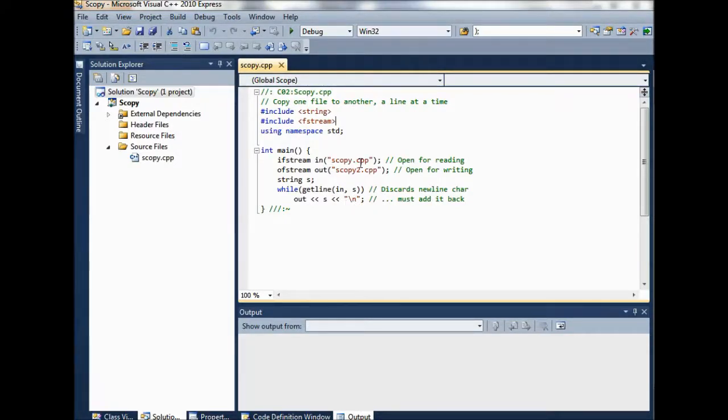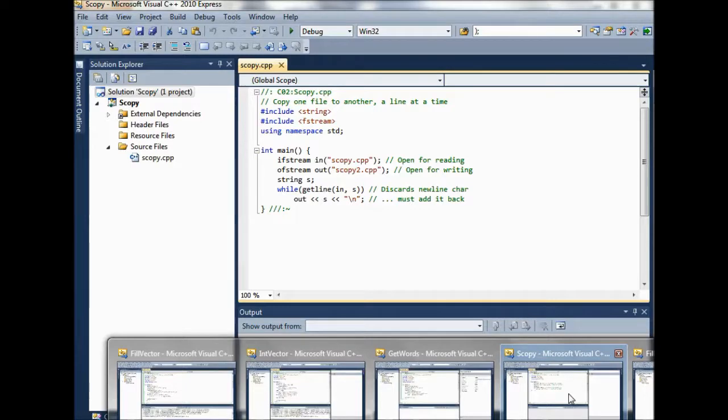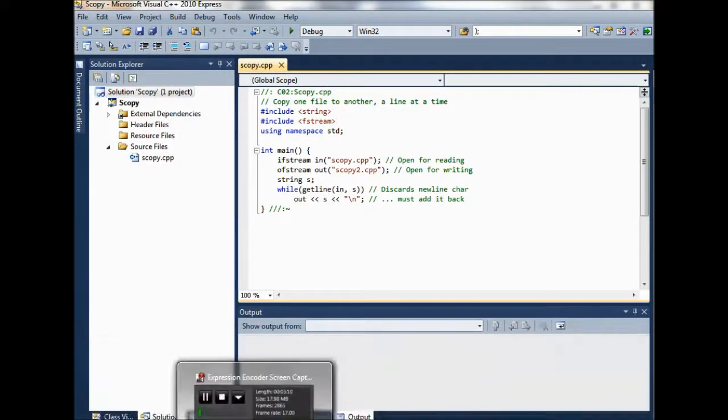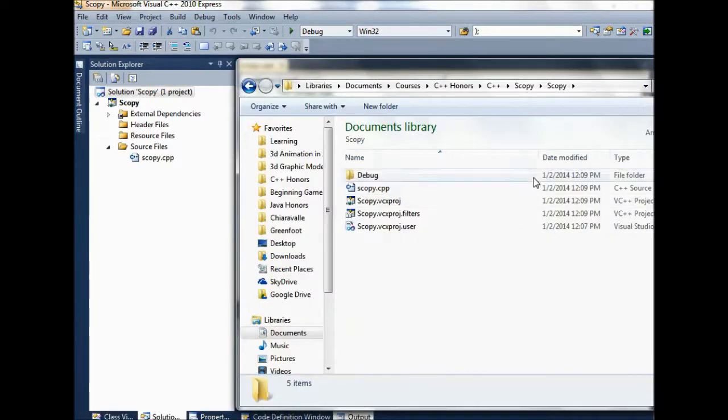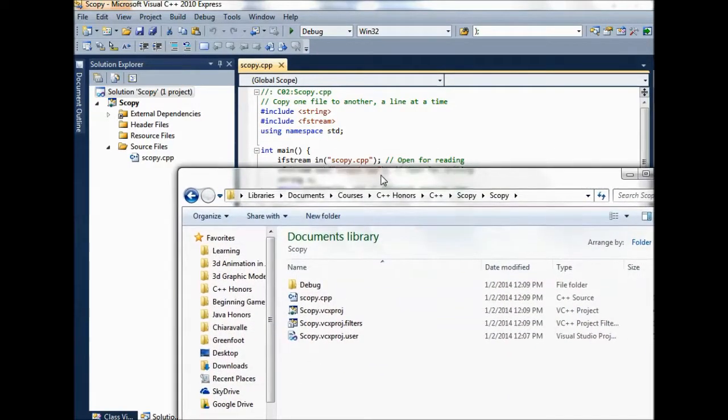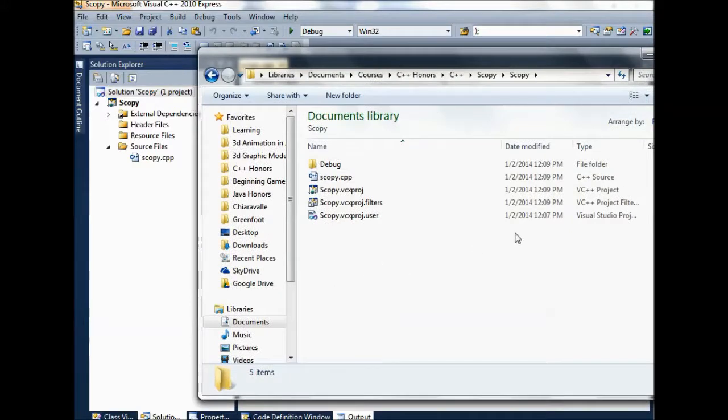I'm reading. And notice there's no path given here. There's no list, there's no setup of directories. It's just naming this file. So when it's just naming the file like that, and you're in Visual C++, what that means is we're in this directory. So if there was a different file that I wanted to read or write, and I'm just referencing it this way with just quotes and just the file name, I'd have to stick it in this directory here.